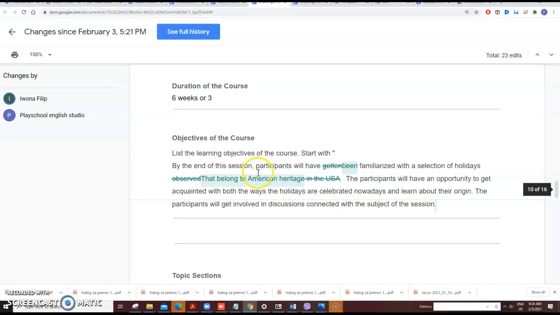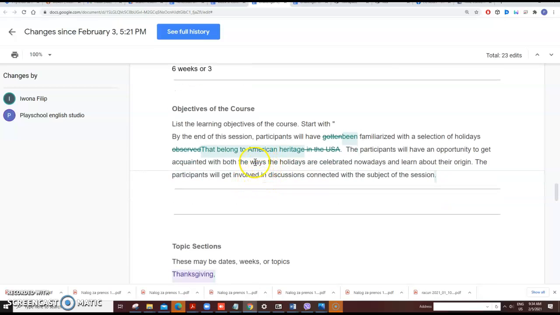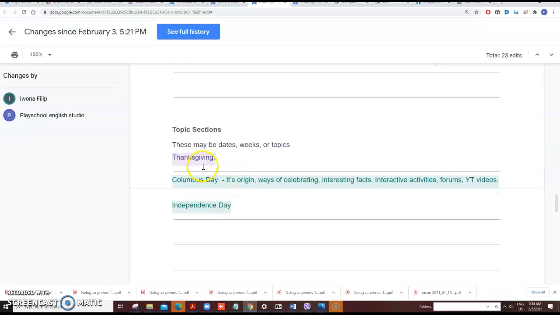Then here we were working together on these objectives of the course. She actually created them. I suggested, and when we were talking together, we decided on the topics that we are going to work on, and we wrote together.